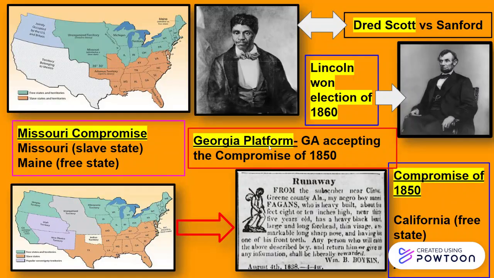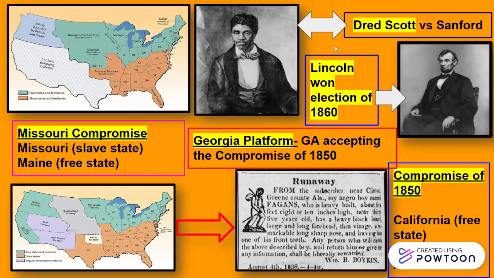So the Georgia Platform was a document pretty much of Georgia saying, hey, we're not going to break away from the Union just yet because y'all gave us the Fugitive Slave Act. So we're going to temporarily accept the Compromise of 1850. Now, the Dred Scott case was also a tipping point toward the Civil War. Was this man here? Remember Dred Scott? And remember, he was a slave, and his owner moved to a northern state for a few months and then back to a southern state. But Dred Scott felt like, well, if I lived up north for a few months, then therefore I should be a free slave. Of course, the Supreme Court ruled that slaves were property; they had no rights.